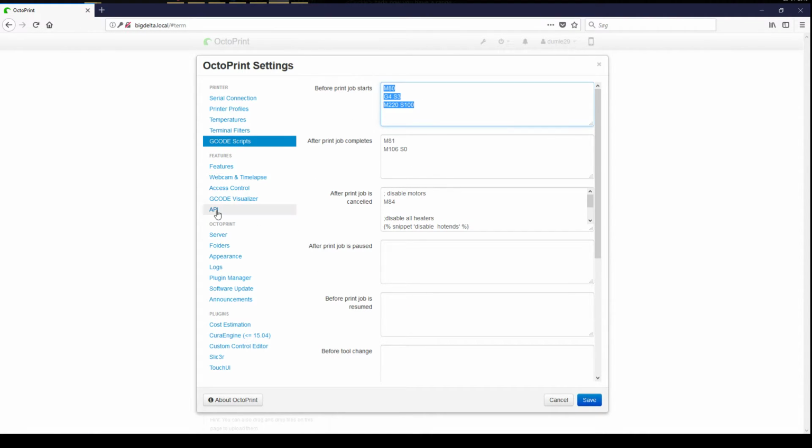I have this done before print starts: turn on the power supply, wait 3 seconds, and then M220. I do not remember what M220 is. I'll just check that in I2C. This GTH-X is actually pretty good for that. Oh yeah. So in case I have been messing around with speed overrides, this just takes care of resetting it to 100%. I have actually gotten into trouble with that before.